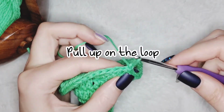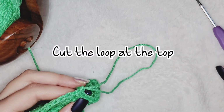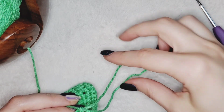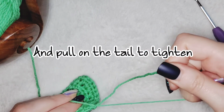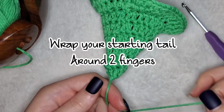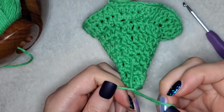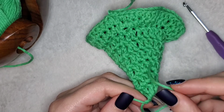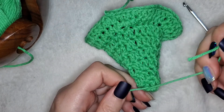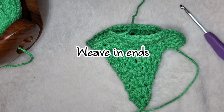Then we're going to pull up on that loop and cut the loop at the top to fasten off our work. And we're going to pull on the tail to tighten that last chain stitch that we made there. Wrap your starting tail around 2 fingers and go ahead and make a double knot. This is going to make a little hanging loop for your hat. Pull it really tight. And then go ahead and weave in your ends.